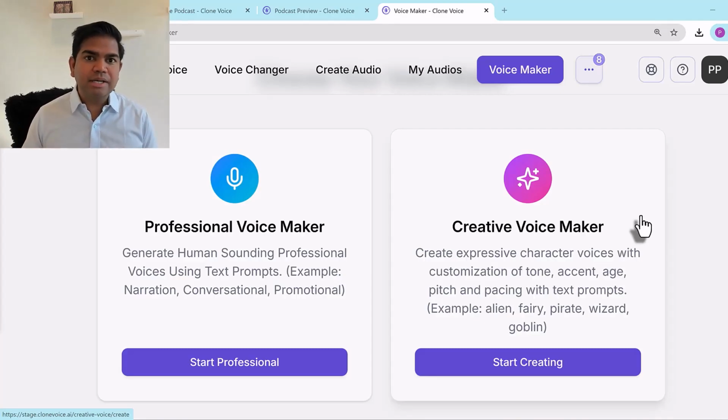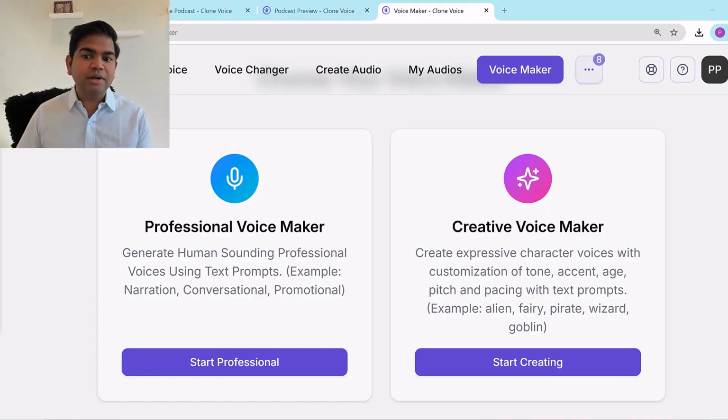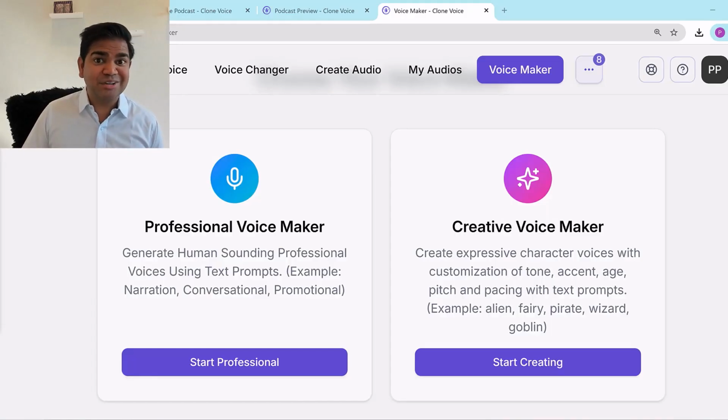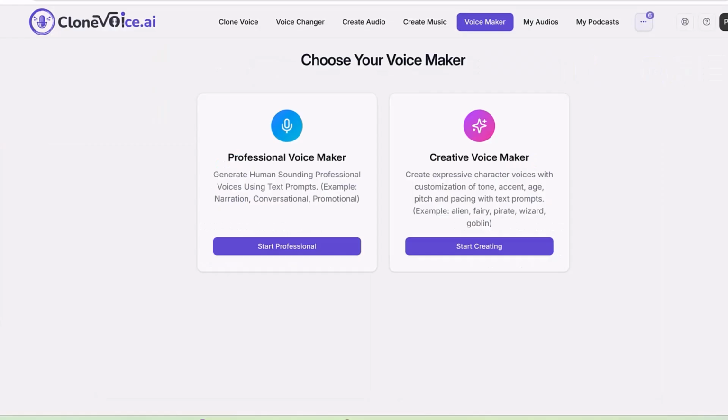Okay, it gives you a better idea on how to use this feature, and it's pretty awesome because you can generate human sounding voices but also creative voices which are not exactly human, like alien, fairy, pirate, wizard, goblin. You get the point. This will give you unlimited potential variations and creativity rather than just being stuck to a rigid or standard set of voices, for example, like our system voices or any other text-to-speech tools that you've worked with, where there's a set limit on the number and type of voices that you can create because they're all standard.